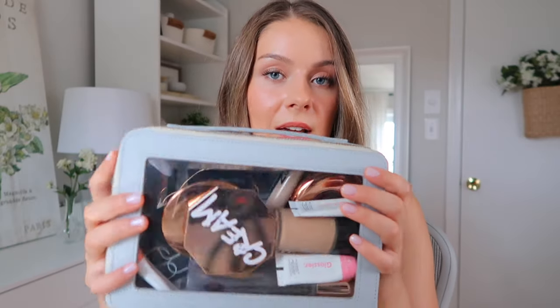I like the aesthetic, but more importantly I like the design because this bag has two sides. One side is a little bit bigger than the other — you can see there are two zippers. The bigger side I use for my face makeup and the smaller side for my eye and lip makeup. It has a ton of room and I have my face makeup on one side, flip it over, and I have my eye makeup on the other. So I'm going to put my makeup bag down and we're going to start opening it up and going through all of the products.